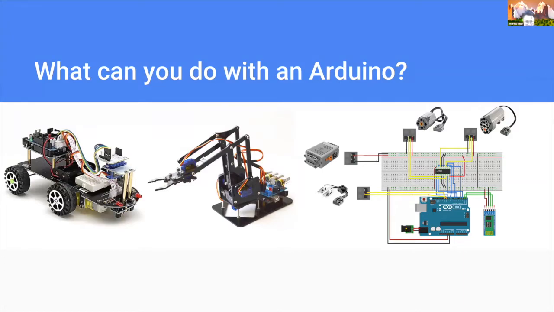The second example is a robotic arm. Here you can see the DC servo motors at the very end of the machine are actually not sourced from Arduino, right? It's a third-party servo motor actuator that we're using to control the arm. This is an example of how you can outsource different components.